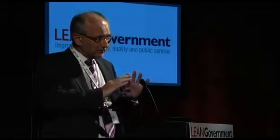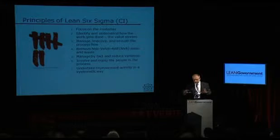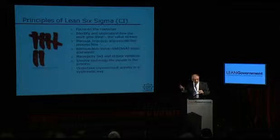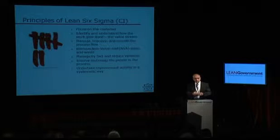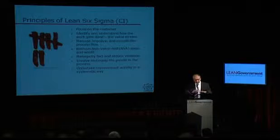Managing and improving and smoothing the process flow comes from the world of Lean. This is about flow, smoothing the flow, understanding where the bottlenecks are and removing the constraints so we can get good flow through. There's no point in Department A working overtime and passing things over to Department B if Department B just hasn't got the capability to cope with the volume of work being pushed through. We have one example of an organisation where Department A people thought they were doing a great job, working overtime and hitting their objectives, but when you looked at the end-to-end process the overall flow showed a very big bottleneck — it required smoothing the flow.